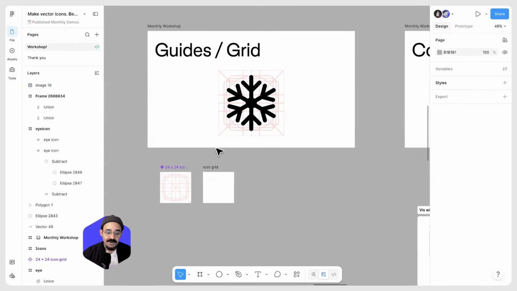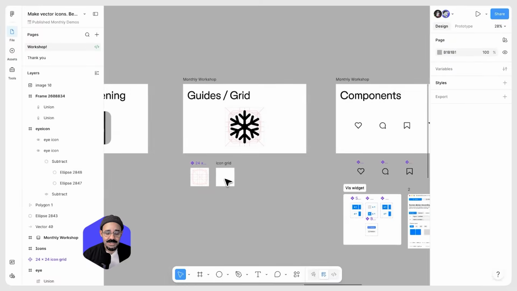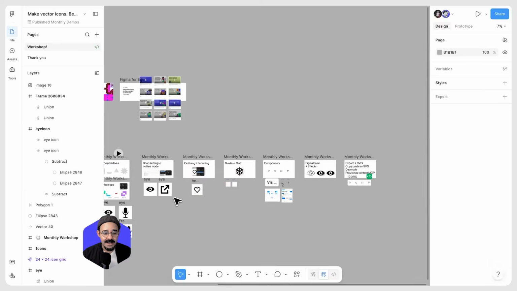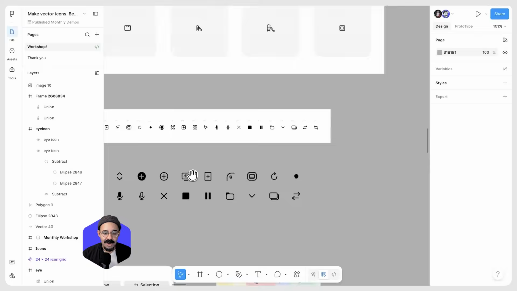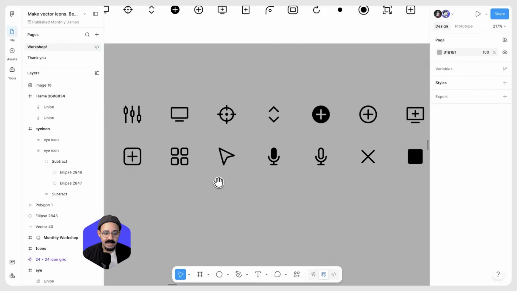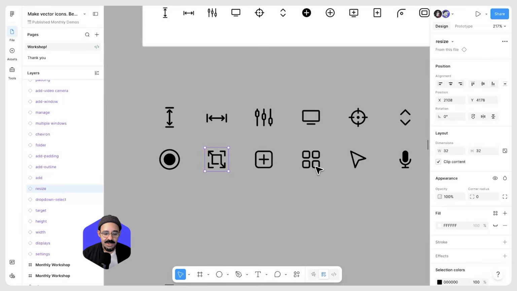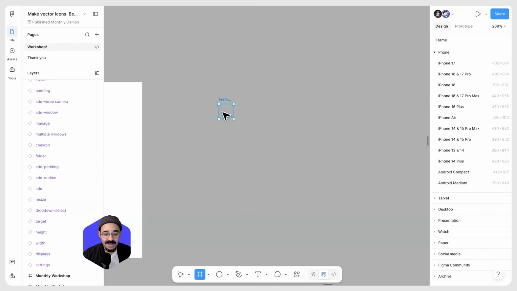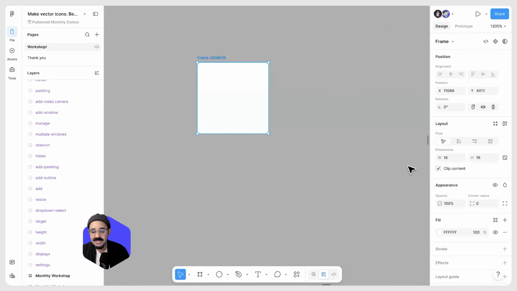All right. Guides in grid. As you start to develop the icons that you're building, and I'm going to grab some very, very small ones over here to show you what I'm thinking and how it is that I may be building these. Oftentimes, you're building icons at a very small size.